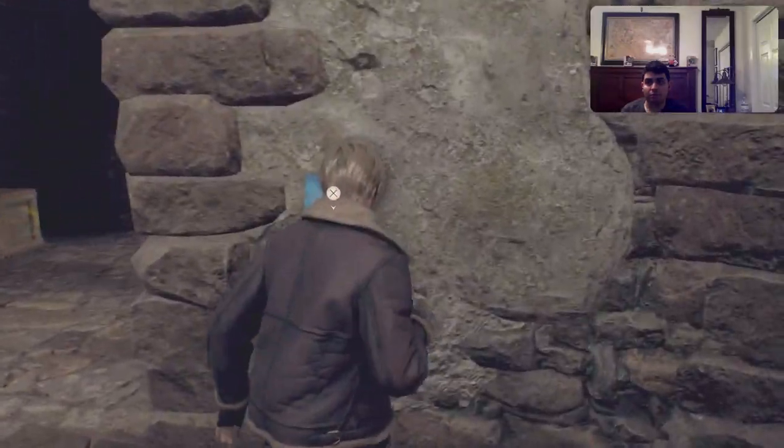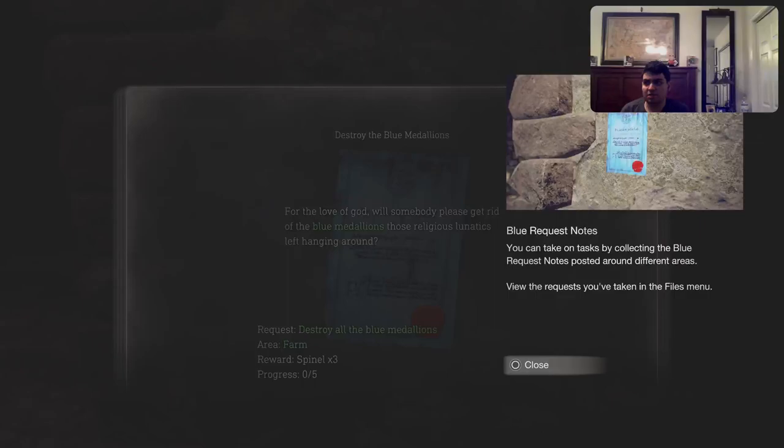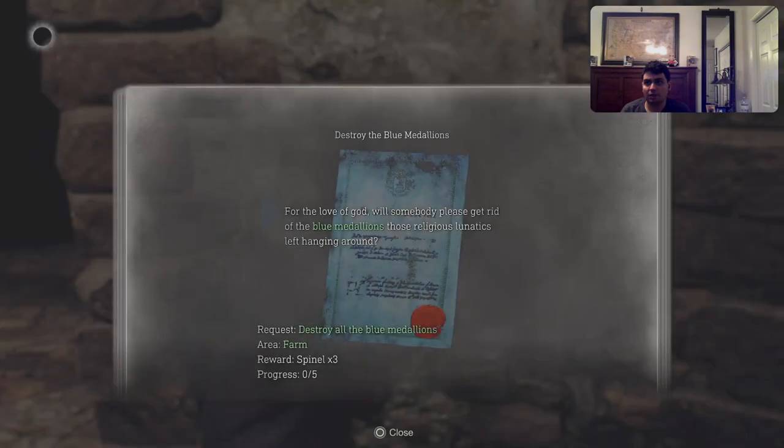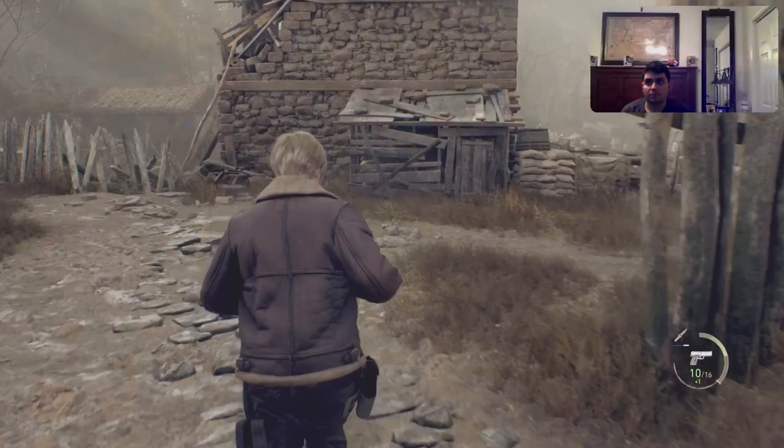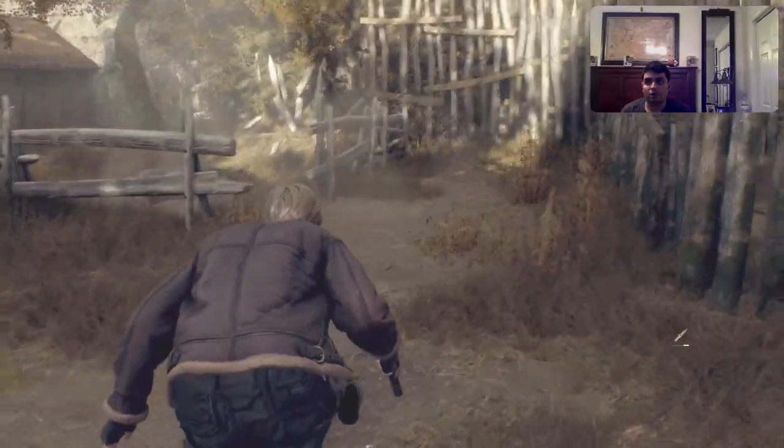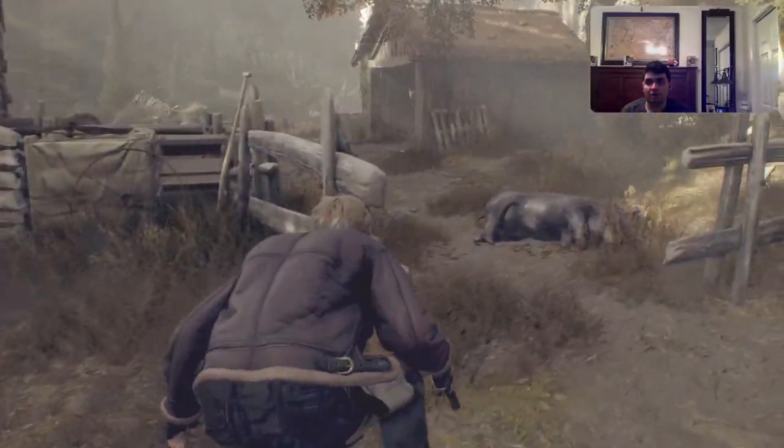But let's read this blue note. You can take on tasks by collecting the blue request notes posted around different areas. View the quest you've taken in the files menu. For the love of God, will somebody please get rid of the blue medallions those religious lunatics left hanging around? We gotta destroy 5 blue medallions. That way we can get ourselves spinel. Those spinels are blue crystal looking things.